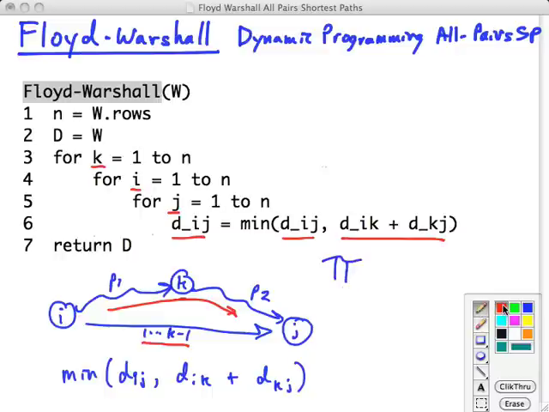And so you do this every time you add a new k as the intermediary, you update it for all pairs i, j, what's their new updated distance, and possibly π, until k reaches n, in which case we have put in all possible intermediate vertices in the paths, and so we must be done. And then we return D. D is being updated all along the way to have the distance. So at the end it's got the actual δ(i,j) for all i, j in the set of vertices.